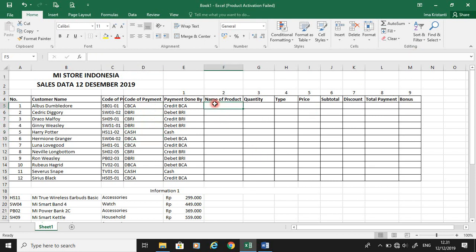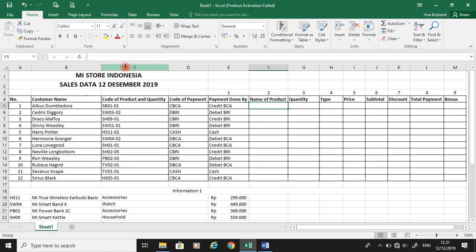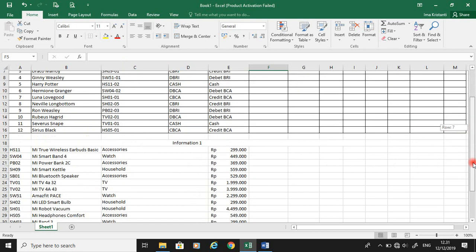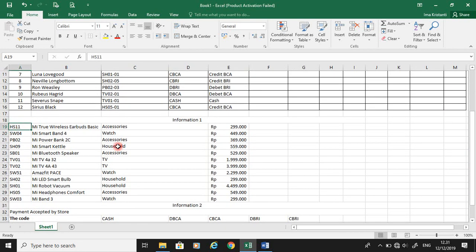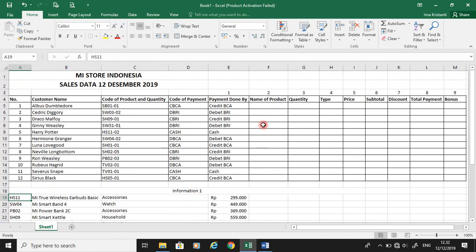And then second column. Name of product based on this code of product and quantity. Where do we get it? From our table here, information 1. Then again, the data should be located here.